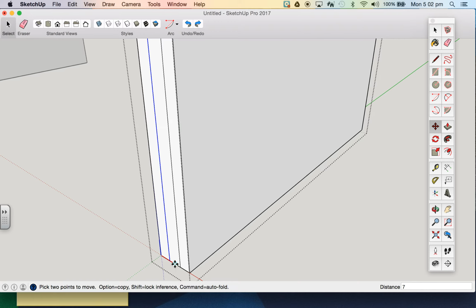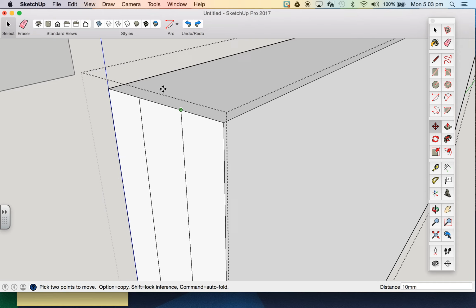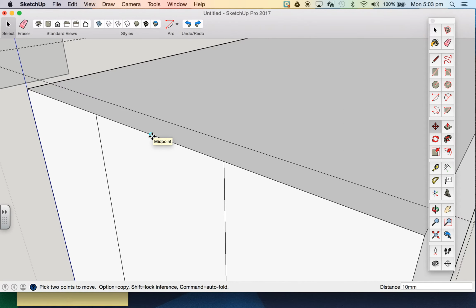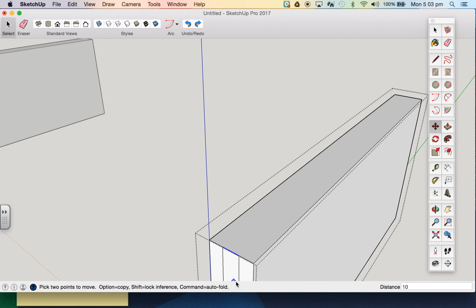Okay, I'm going to do the same for the bottom. So if I select that little edge there and move, copy, sorry. Move copy, 10 mils. And at the top there, I'm going to do the same there, go select, click, Alt for copy, and move that down 10 millimeters. I don't know why that didn't do that right, but I'll do that again.